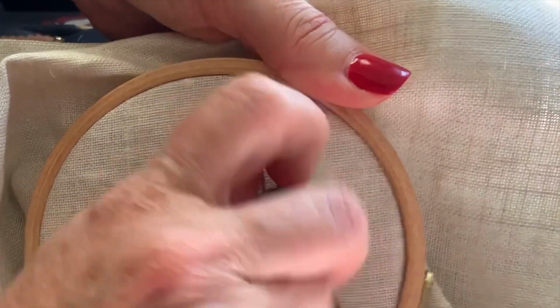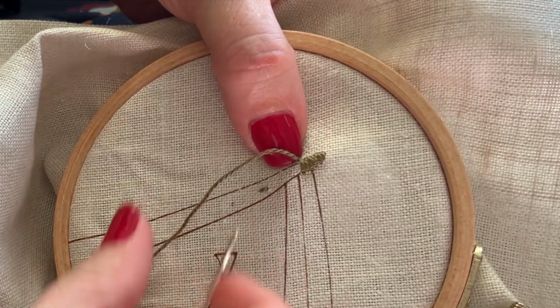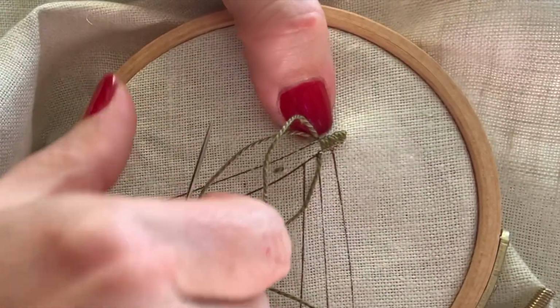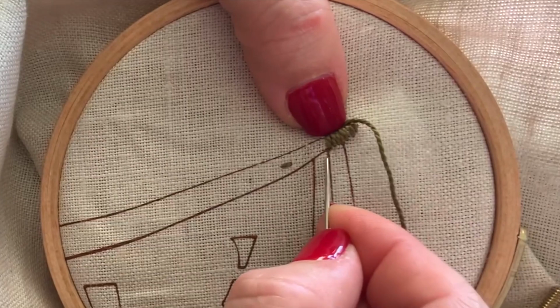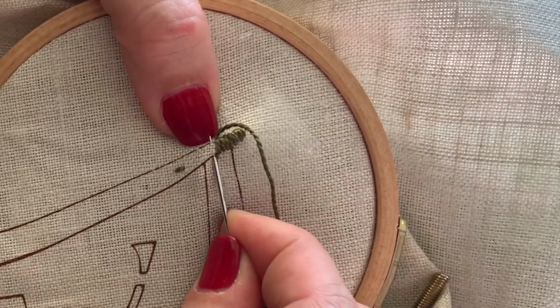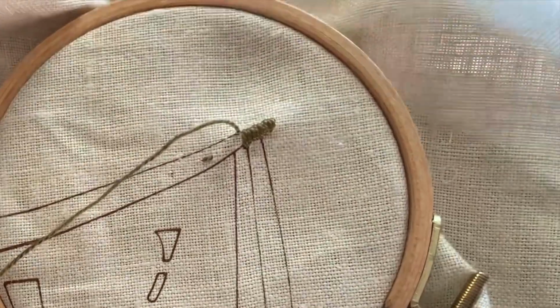Now, what I tell beginners is, if you're stitching along, I want you to look at every single one of those stitches. Are you happy with it? Does it look nice? And you're going in the right direction with your stitches? Are some of them angling? Once you're not happy with one stitch, I want you to stop, take it out, and start over.